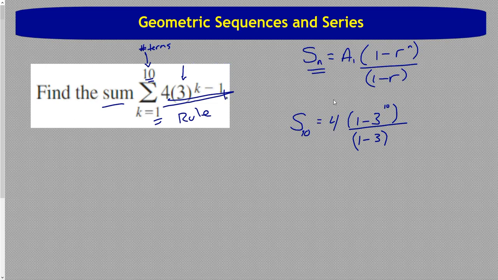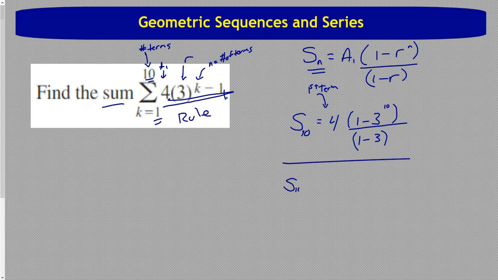So let's look back at how I got this first term again real quick, right? This is the first term. I can just plug 1 in here and figure this out, but remember, this is your r value. This is your a sub 1. And then this is the n, or number of terms. It just changes a little bit when we put it in summation notation. I don't know why. It's just the way it is. Okay, so you can either just plug 1 in and figure out what this would be, or you can look at this in terms of this is the r value, this is my first term, and this is n. Okay, so now I have an expression over here that we can work through.